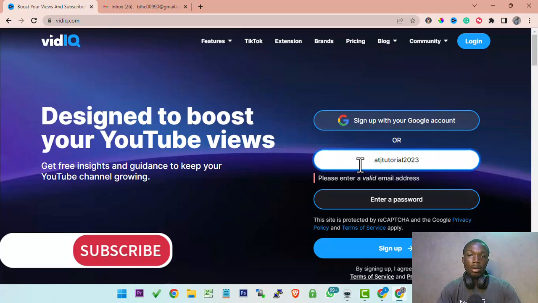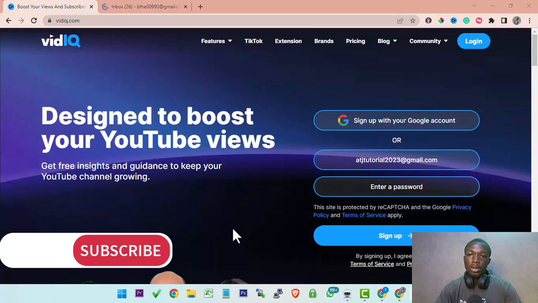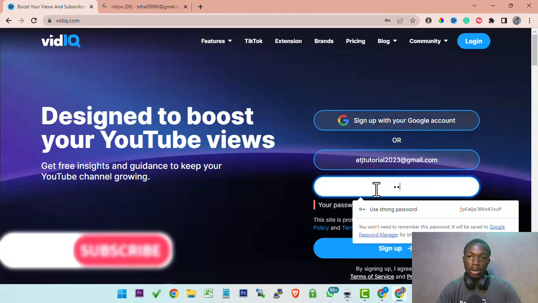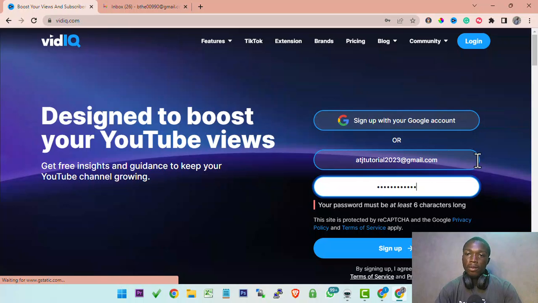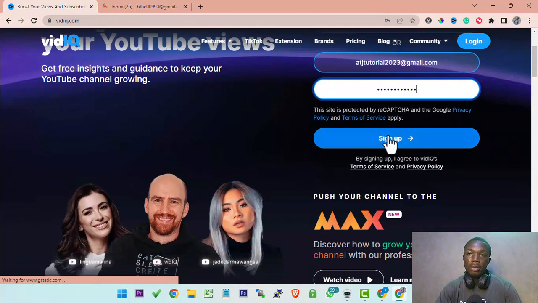Enter your email. The next thing, you enter your password. Just enter a password you can easily remember. Then click on sign up.